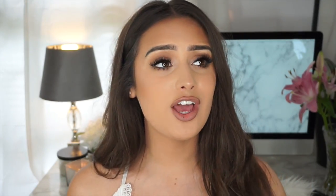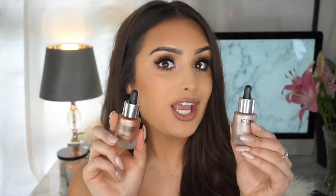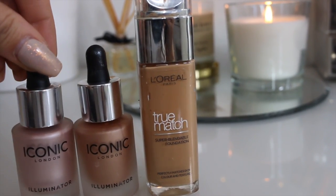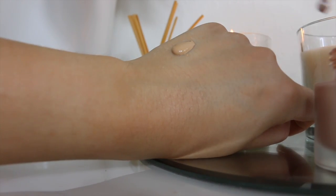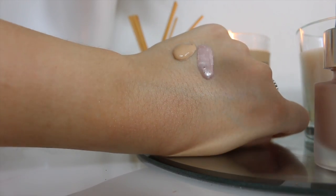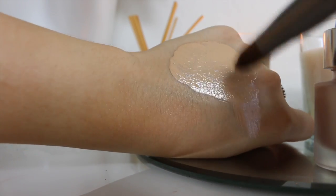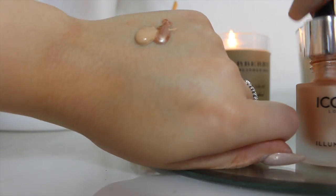The volume spray is sort of like a volumizing dry shampoo but with more volume — it really gets to the roots. Hack number three: because the weather is getting really hot and it's turning from spring to summer quickly, sometimes you want more of a dewy foundation look. What I like to do is apply some pigment illuminator drops into my foundation. This gives your skin a natural glow without looking too fake. If you've got oily skin, you might not need as many drops.